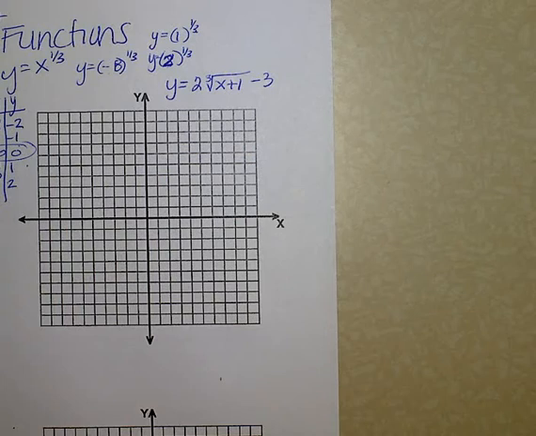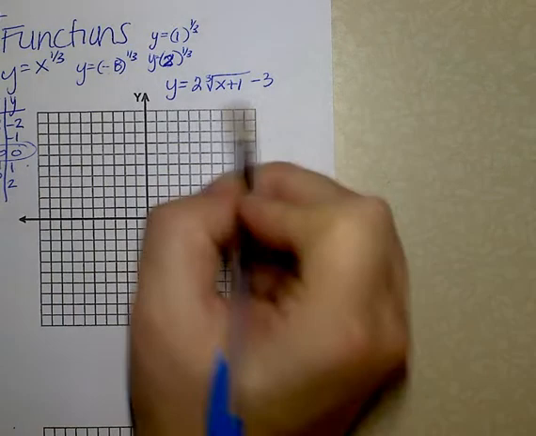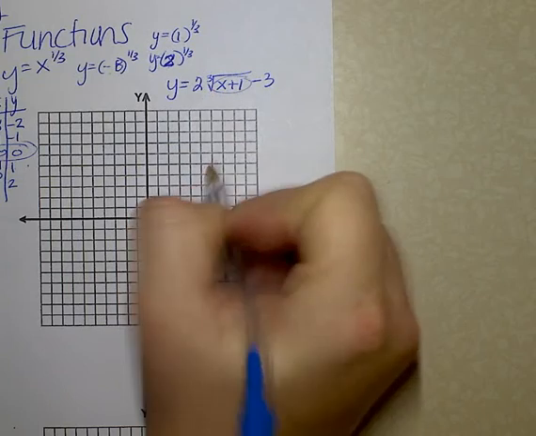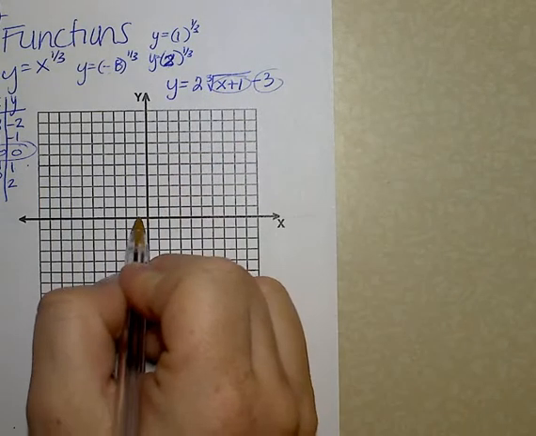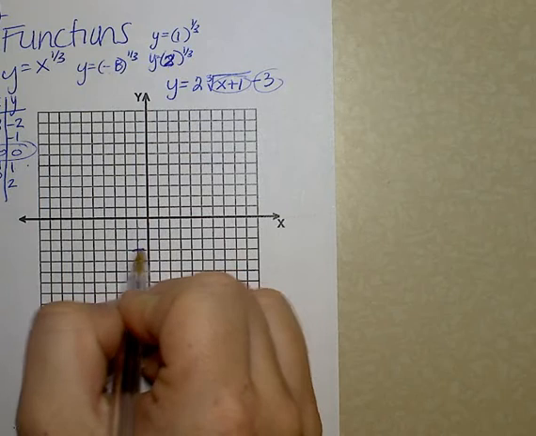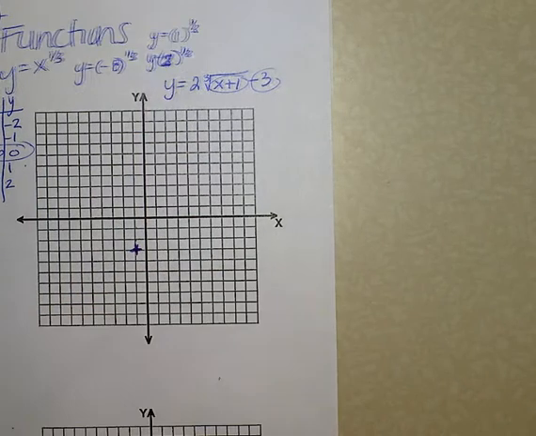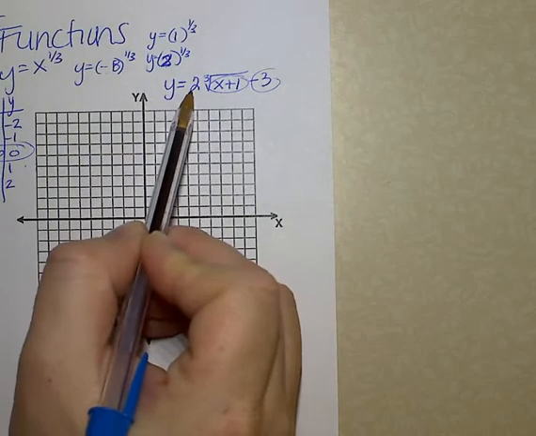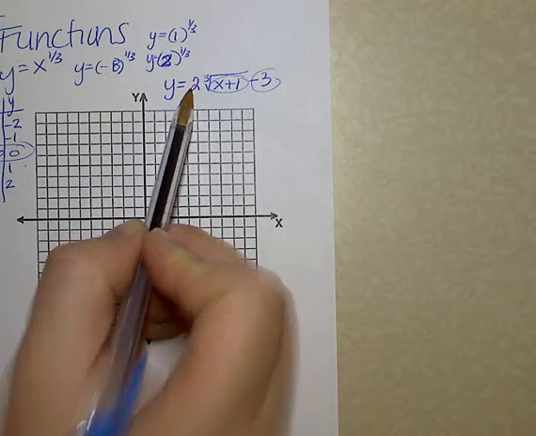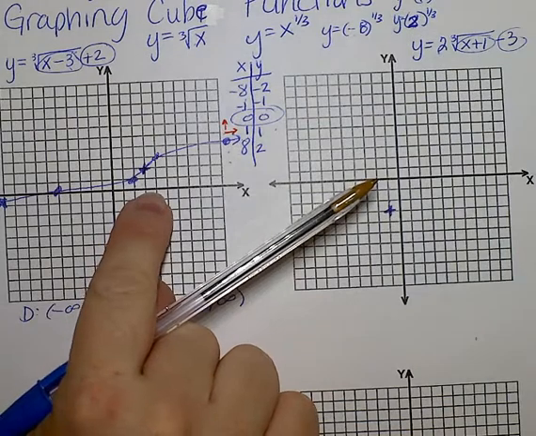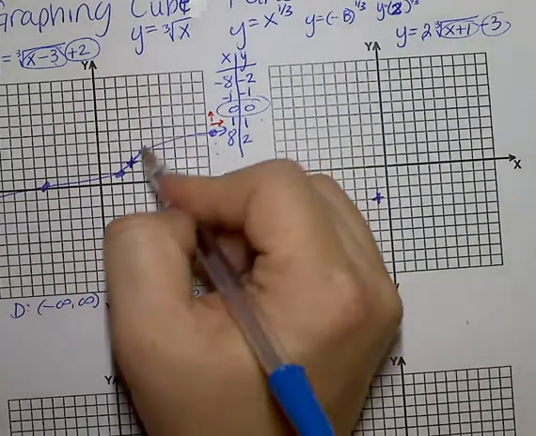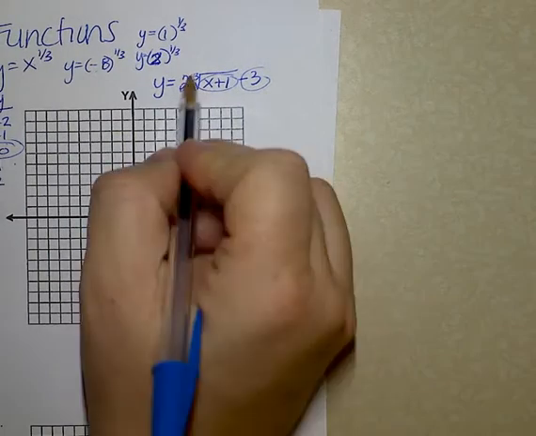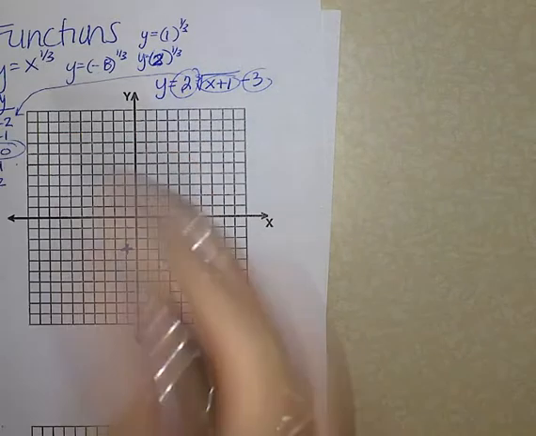So I'm going to start by finding the new origin. In this case, I'm going to go left 1, down 3. And we can see that the number in front is greater than 1. That means it's going to stretch. It means we're going to take what maybe appears kind of like an S shape, and it's going to rise and fall at a greater rate. So this value needs to be multiplied by the y values.